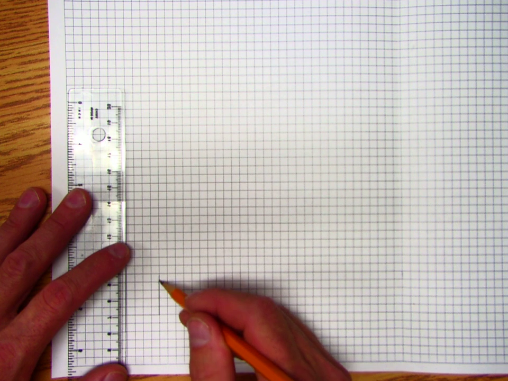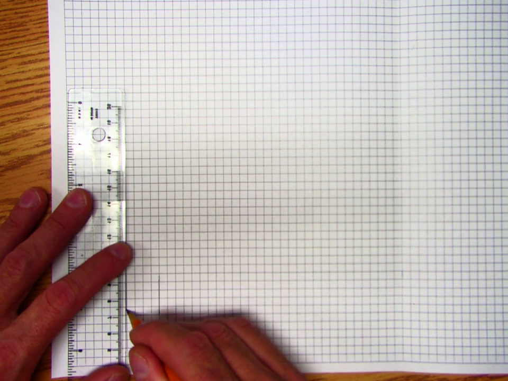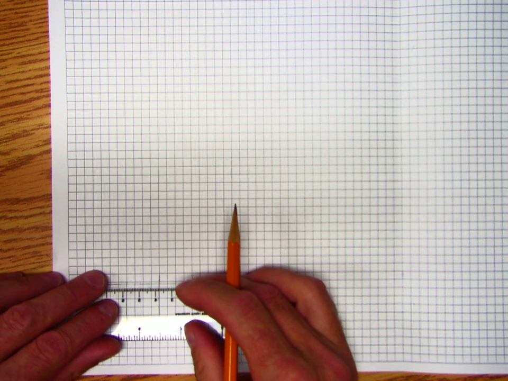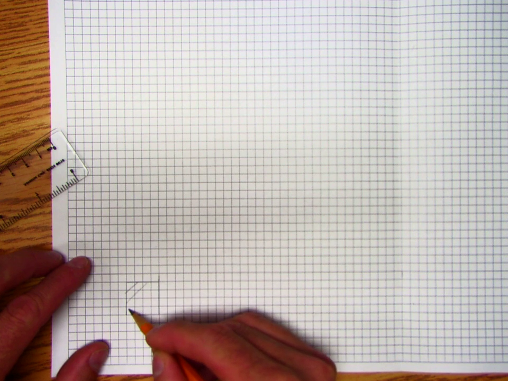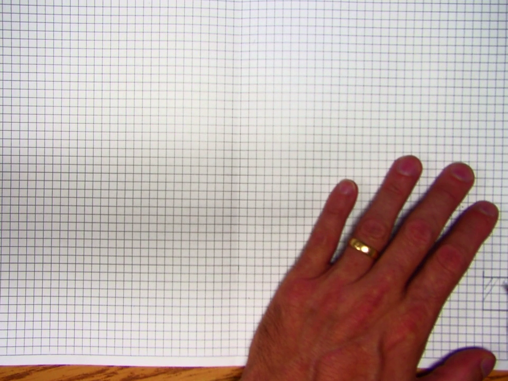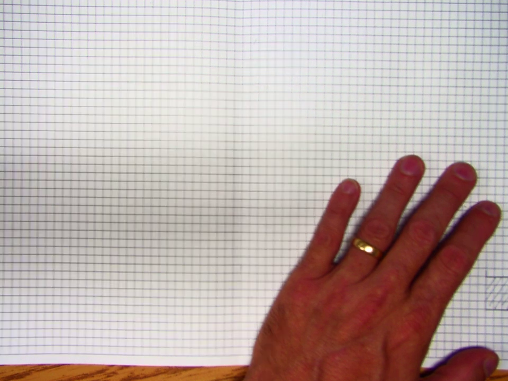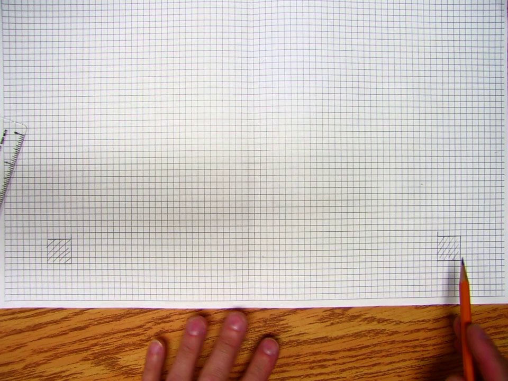So I'm just going to put some little diagonal lines here to show that this is my abutment. You don't have to use a straight edge for this part, because we're just kind of showing that it's filled in and it's an abutment. Okay, so there we go. So I have my abutment here, and I have my abutment here, and the space from the inner edge of the abutment to this edge of the abutment is 30 centimeters. And so if I design a bridge that's a little wider than this, it will span 30 centimeters and it will be following the rules.